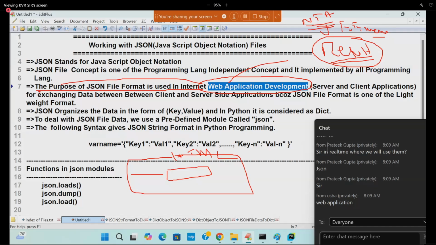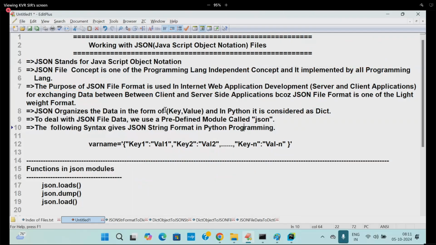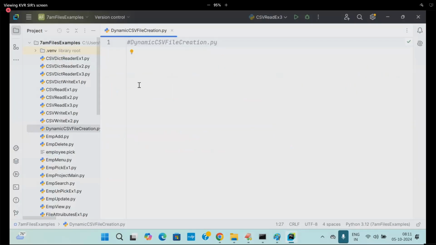The moment I start any topic, first the purpose of real time only we'll start with. And that data will be going to the NTA server. On the server side backend, we will write the server side application, Django, servlets, JSP, ASP.NET. I already mentioned everything. And this is going to read the data retrieved from the database and give the data in the form of a JSON file. First of all, the main purpose itself I will write it. Still asking that.